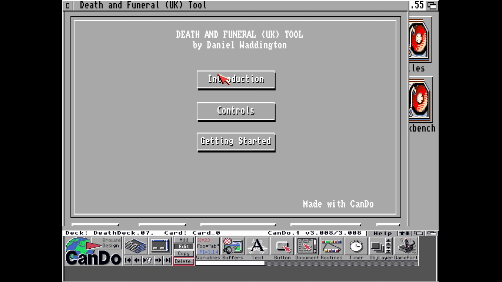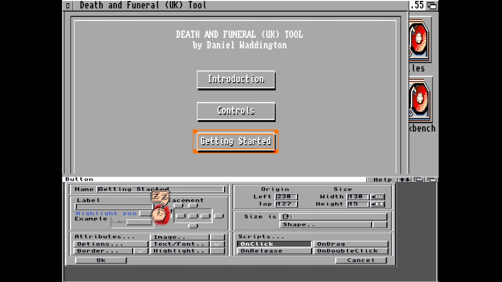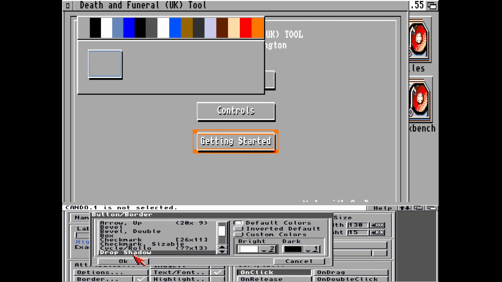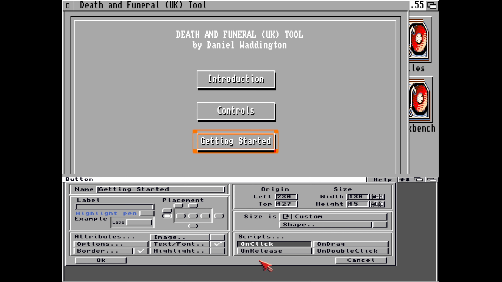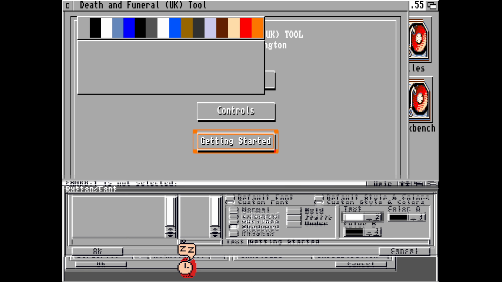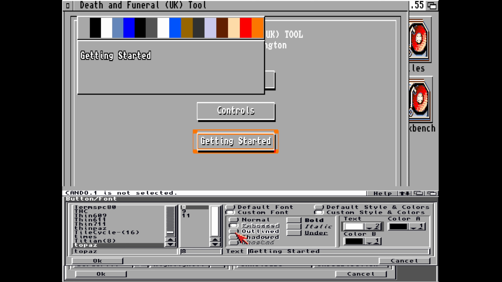So you can see I've defined a number of buttons, and I've got a fancy border around them, which is a drop shadow. It automatically creates the drop shadow; I haven't done anything with that. I've changed the font, so it's this font, and again, some fonts you can emboss them, outline them, underline them, shadow them. Ghosted font actually works, or at least it should do.